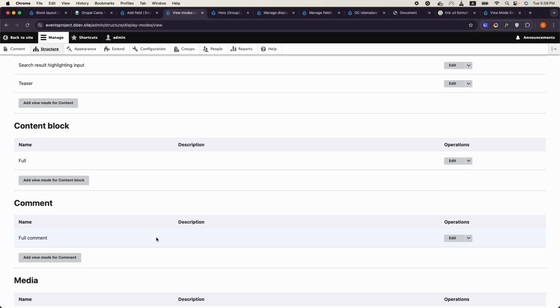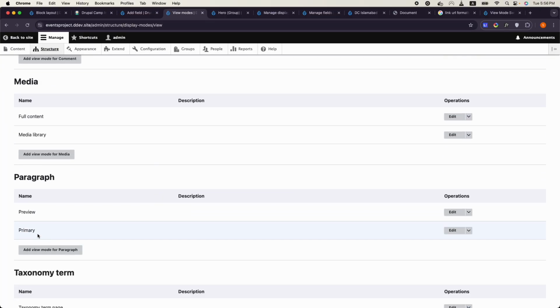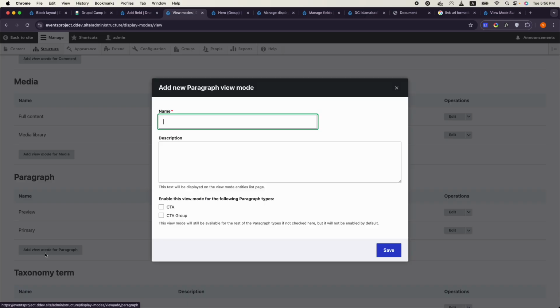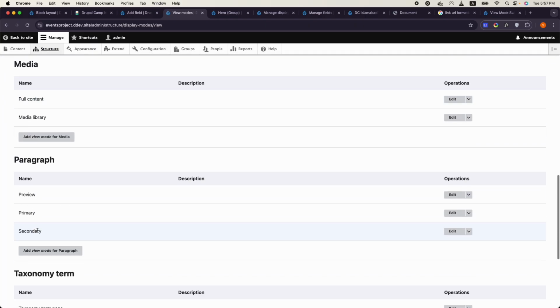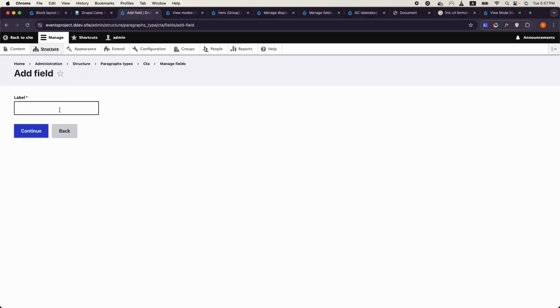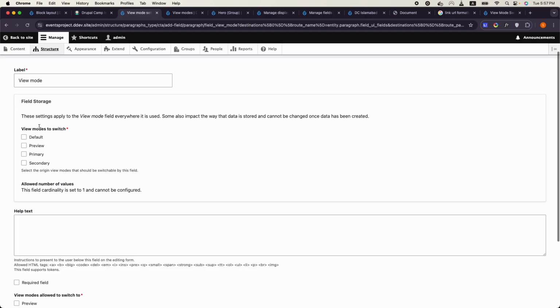And similarly, we will create another paragraph view mode, and that will be secondary. If you have multiple types of buttons, you can create other view modes also. So these two view modes have been created, primary and secondary. And here now I will make the field, Select the button style. We can call it view mode. Okay, so those are now available.